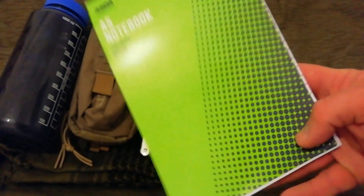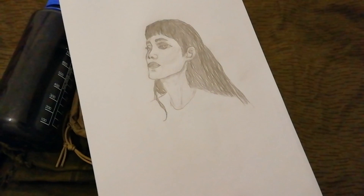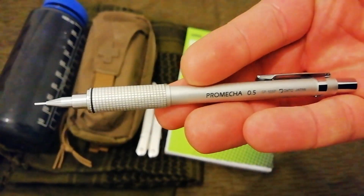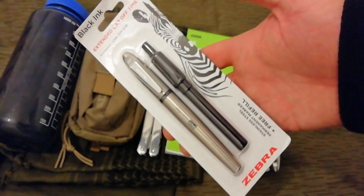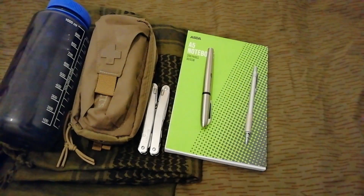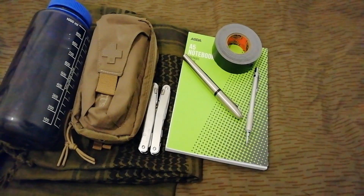Got a notepad — same as the other one except this one doesn't have many lines in it. You'd think a notepad is for notes, but only the first page is for that; once you get to about the second page it's all plain paper, which is really nice because I'm getting back into drawing. Got a mechanical pencil, Prometra by Otto. And a really annoying Zebra pen that I lost — was looking for it for two weeks, couldn't find it anywhere, ordered a new one. The new one came today and as soon as I opened the package my dad came through the door: 'Is this the pen you lost? I found it under the car seat.' Also got a brand new roll of Gorilla tape. I prefer T-Rex tape — it's a little more sticky and stronger — but you can't go wrong with Gorilla tape either.